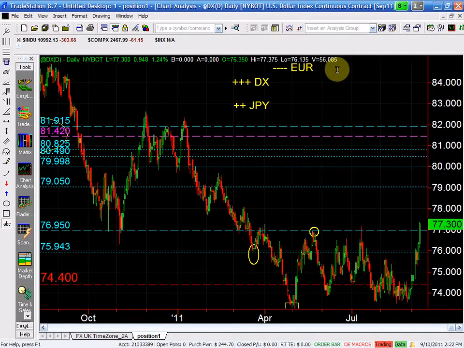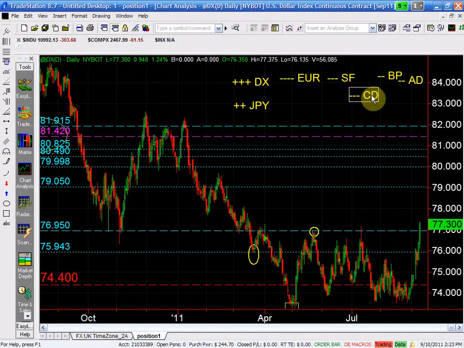The other negative currencies I have are the Swiss franc, the Canadian, and the British pound, and all of these are giving us a technical sell signal. The euro is giving us a major negative sell signal. The Swiss is also giving us a major sell signal. The British pound, the Australian dollar and the Canadian as well.